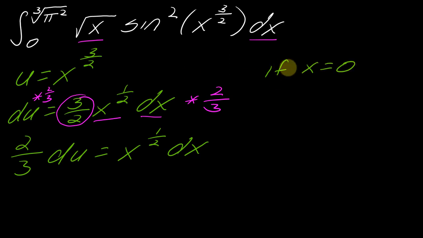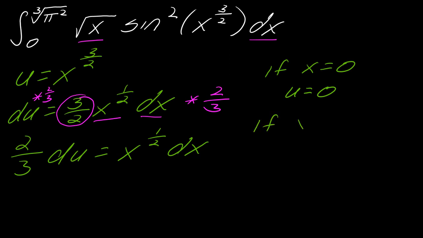The way I think about this is, if x equals 0, then what does u equal? To figure that out, you just go back to what my u was. My u was right here. If I plug 0 into this, I would get 0 again, right? So there's the first one that I'm going to change, and it actually doesn't change at all.